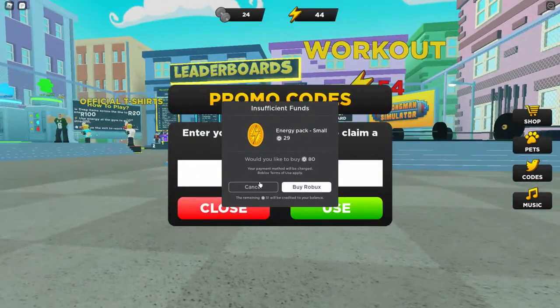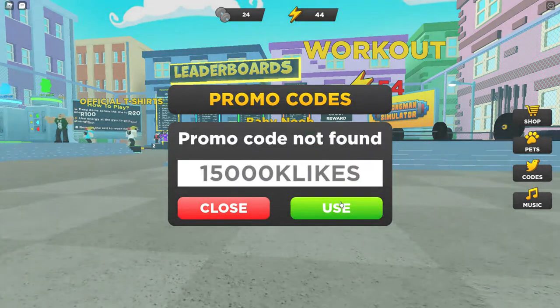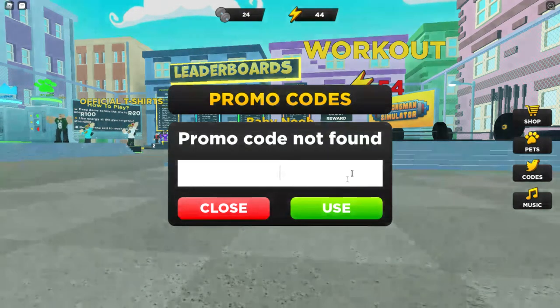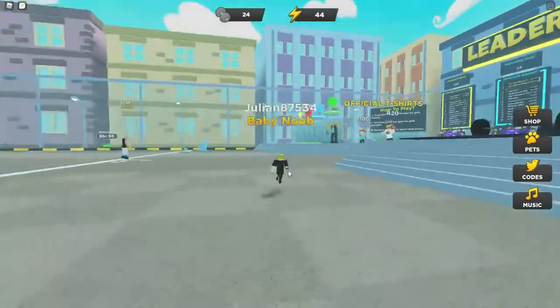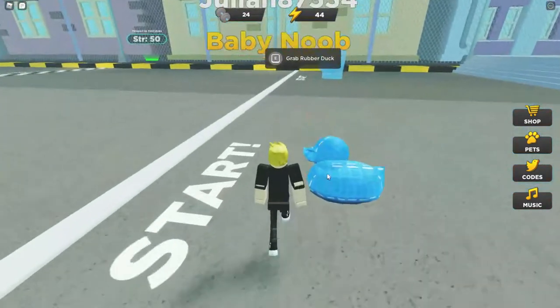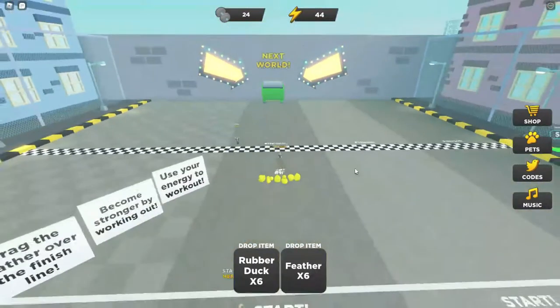I think he found a code that said like 15K likes. That's what it said. Promo code not found. 25K likes. Fifty K likes. Everybody has 50K likes. Come on. Well, look, he's like a normal person now. See, like he's jacked though. He pulls 6 rubber duckies and 6 feathers. That's his main strategy.